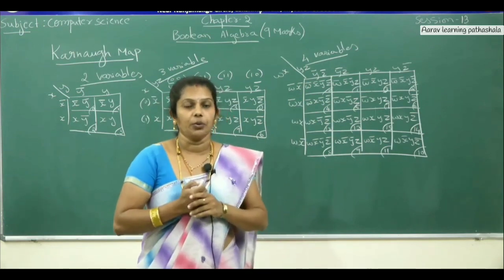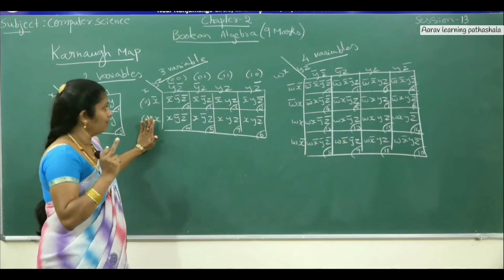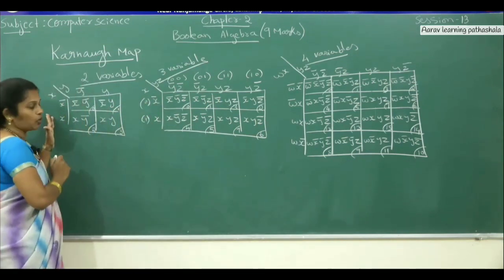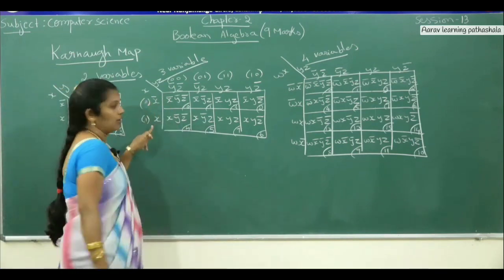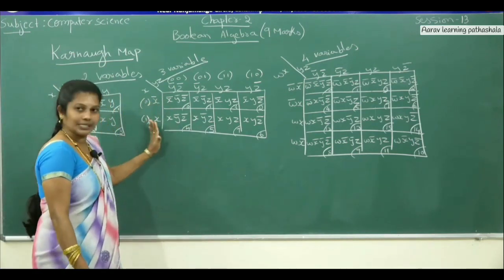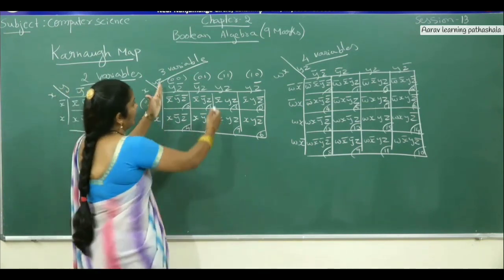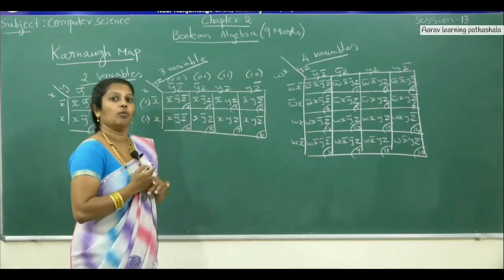Then next, what you have to do? See here, which variable is common, that you have to identify. If you see the first part, we don't have any common property because only one literal we have here. If you take these 2 rows, we don't have any common variables, literals. That's why we are not going to get a reduced form. If you take these two parts, then you can identify the common factor.